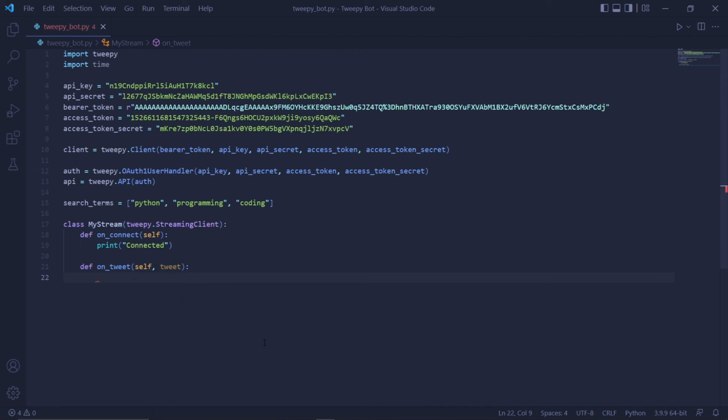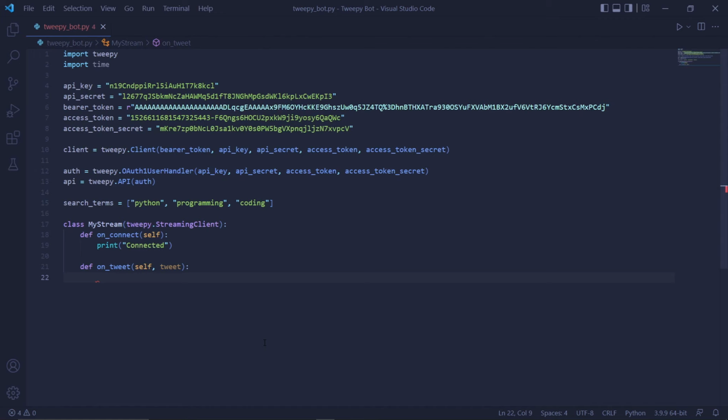Tweets have these properties belonging to them, and one of those properties is called referenced_tweets, and it basically stores information which determines if a certain tweet is either a retweet or a reply. If this referenced_tweets property is set to None, then it means that the tweet is original and doesn't reference any other tweets in any way.